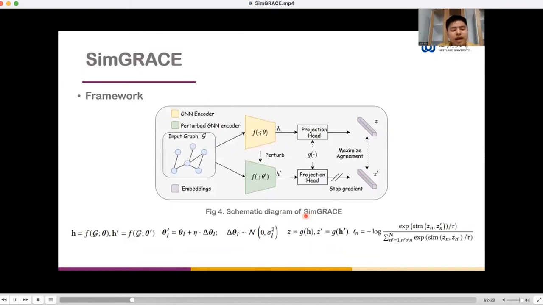In our paper, we attempted to break through the state-of-the-art GCL framework, which takes semantic preservation of data augmentations as a prerequisite. More specifically, as can be observed in Figure 4, we take original graph data as input, and the GNN encoder is the perturbed version as two encoders to obtain two corrupted views. Then we maximize the agreement between these two views. With the encoder perturbed version as noise, we can obtain two different embeddings for the same input. These two different embeddings are treated as positive pairs. We take other graph data in the same mini-batch as negative pairs.